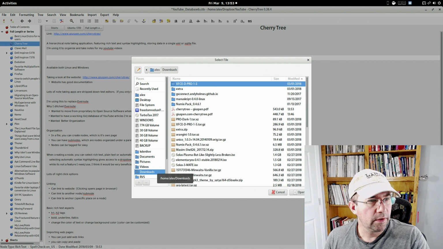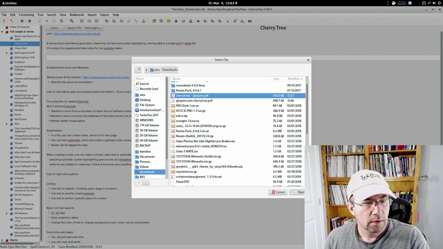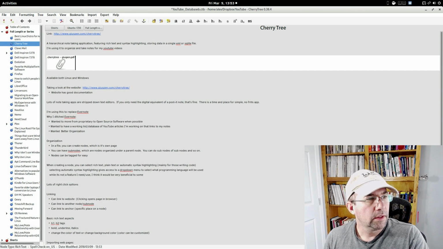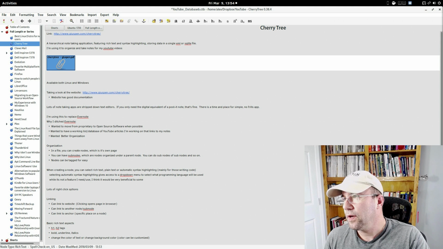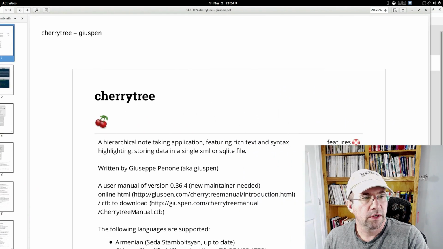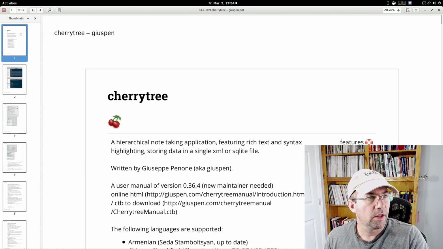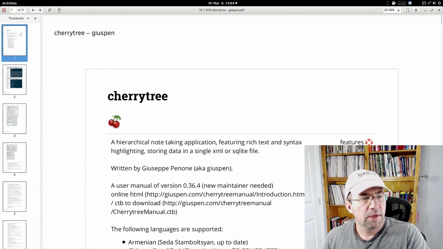Go to my downloads, open, and it's put in there. So now when I double click on that, and it popped up on my other monitor, so let me drag it over here. Now when I double click on that, it will open in my PDF viewer.